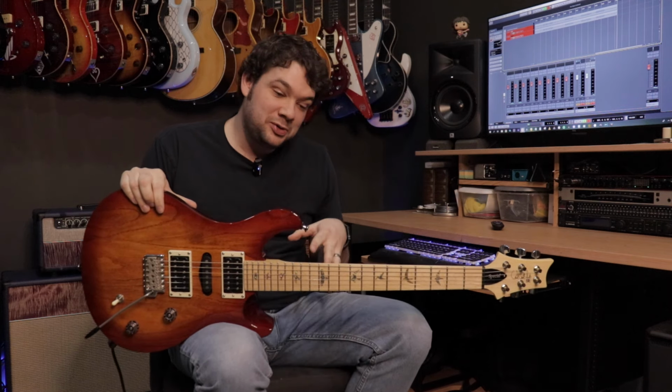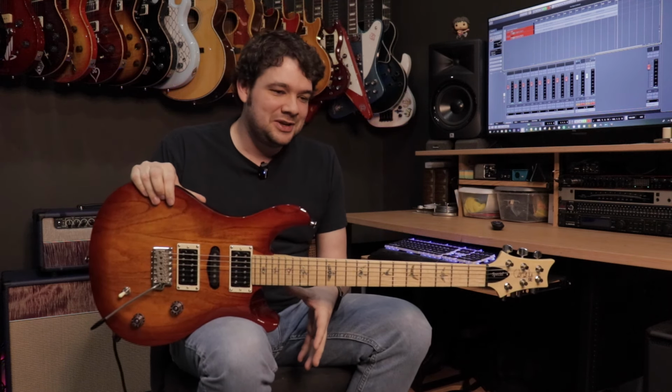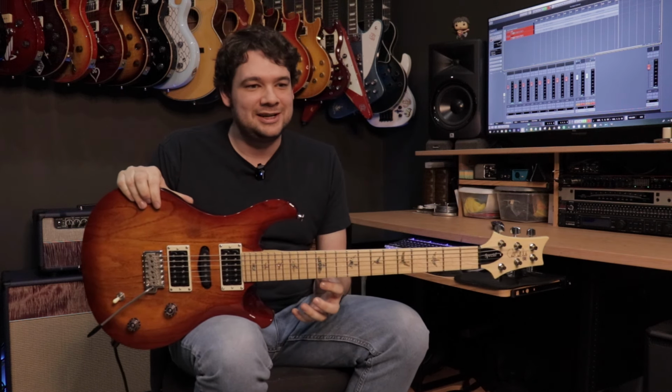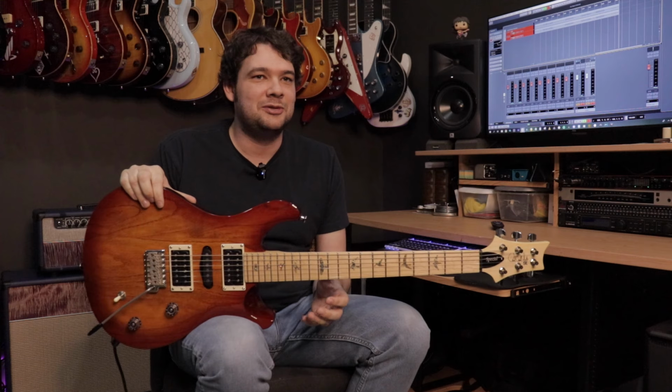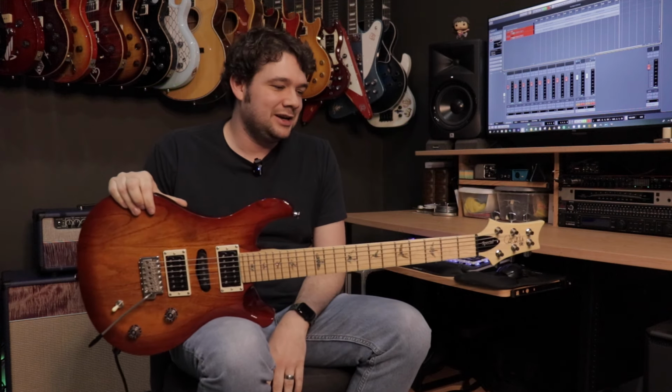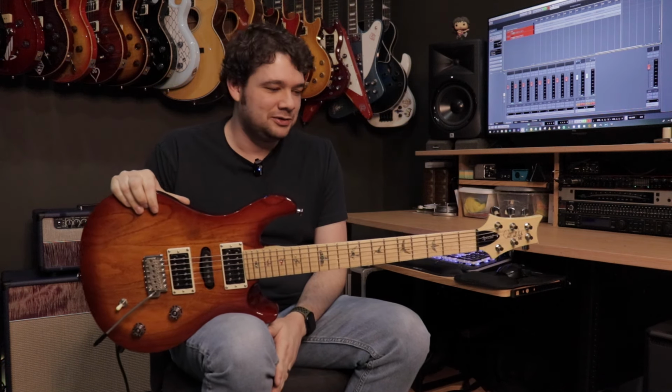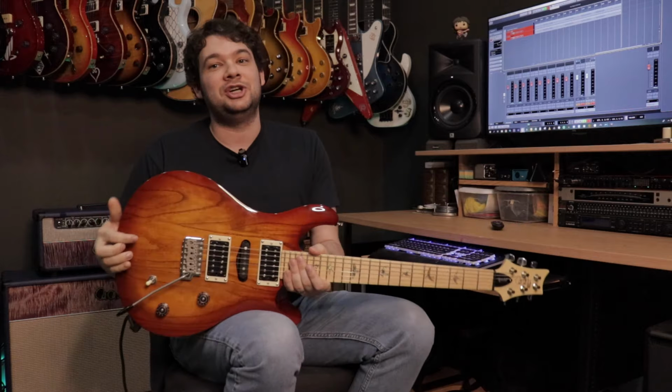So when you put that into a high gain amp sound, you get this really crisp, clear, and aggressive sound, and it's just a very aggressive sounding guitar, way more aggressive than you would think. So you could absolutely play some diabolical metal on this guitar if you wanted to. So let's check out some high gain chugga chugga on the bridge pickup.